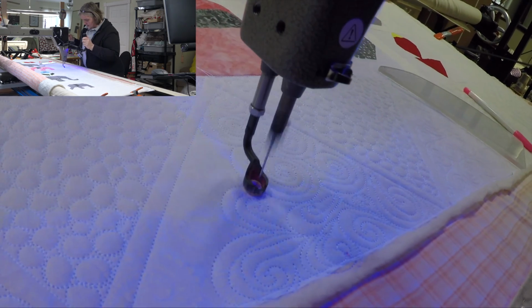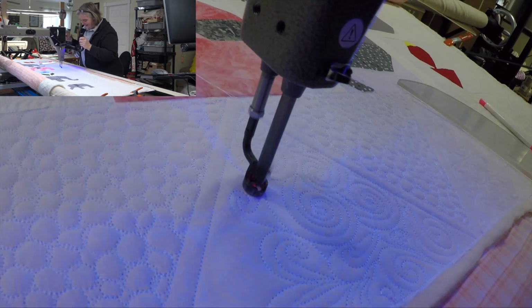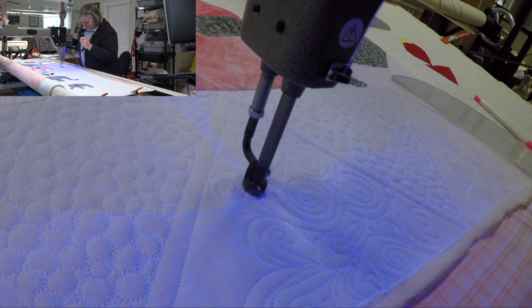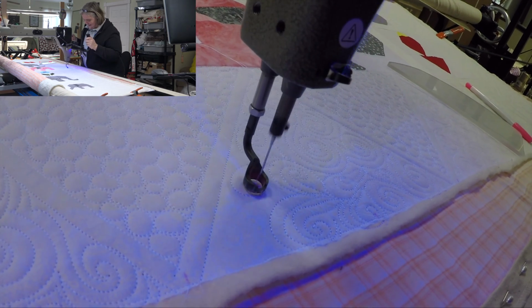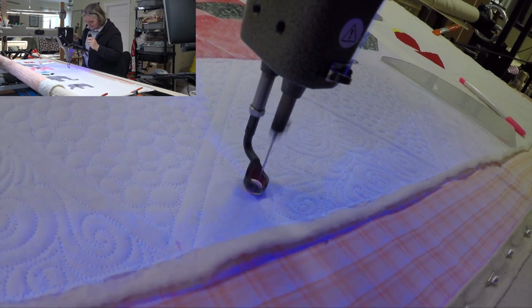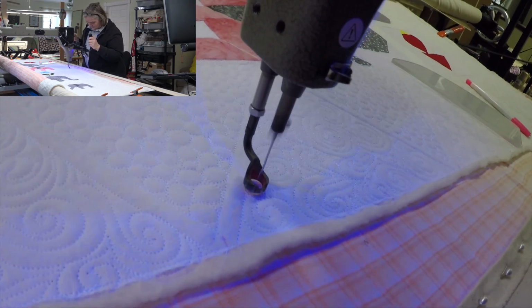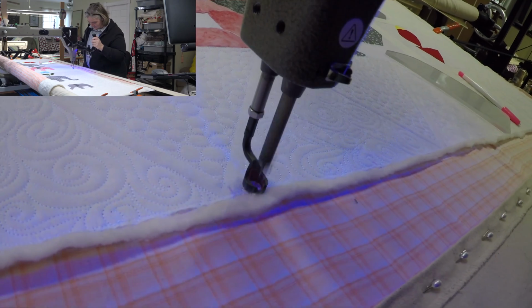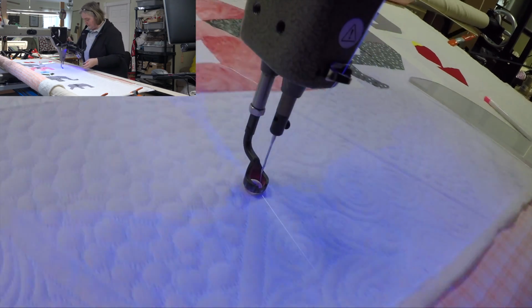Just fill in the space. Because you don't have to do it all crazy like I did. I just got carried away. That's what happens when you quilt it to death. What is that? Super easy peasy.